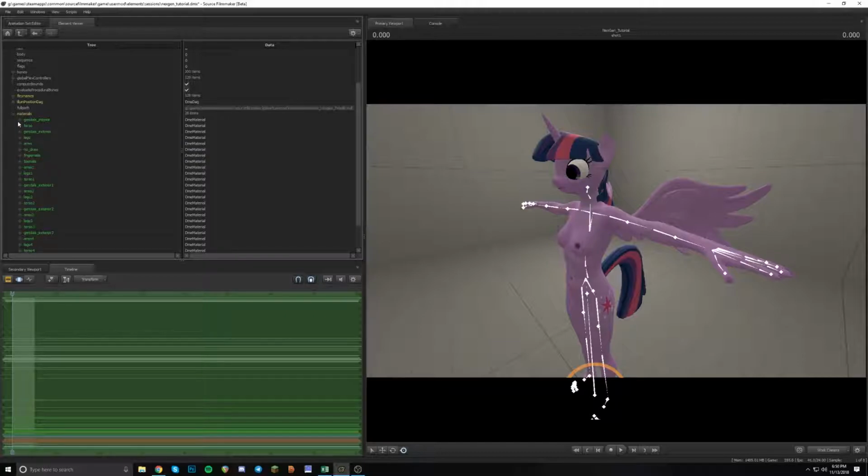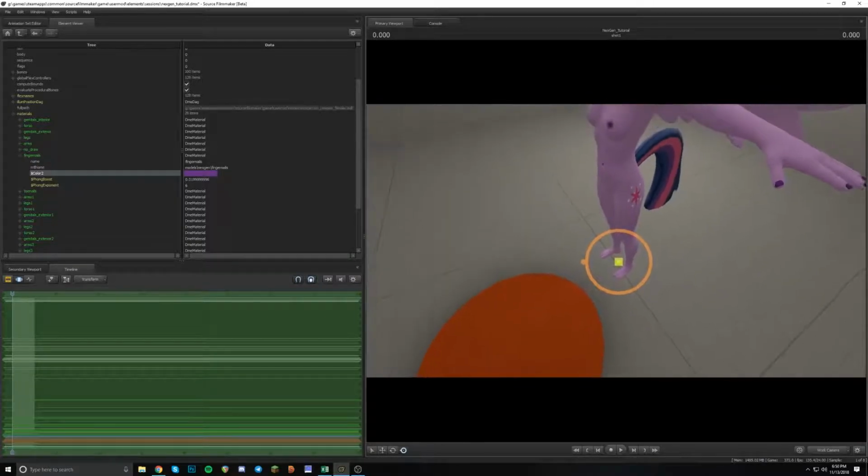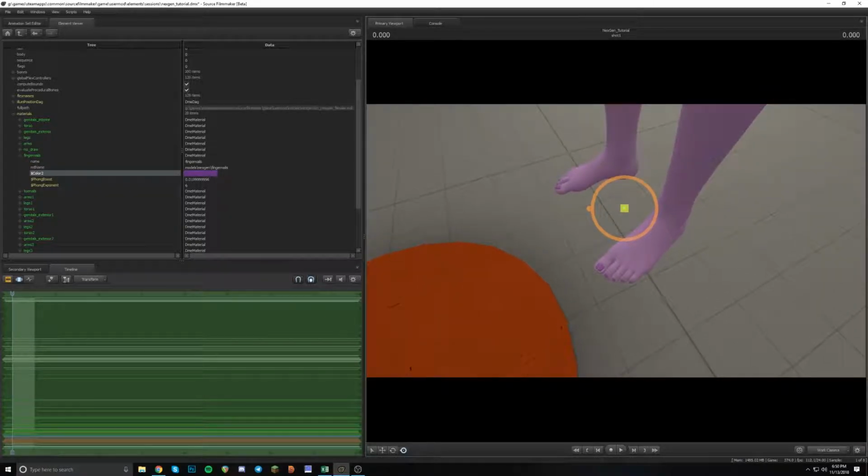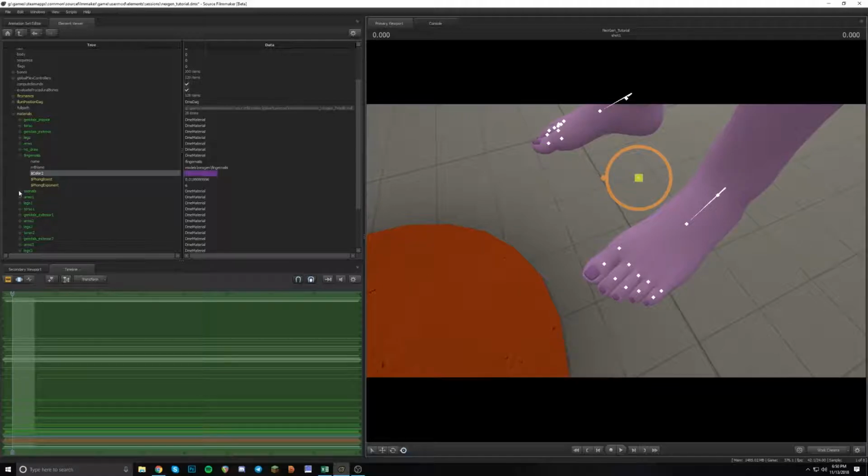copy, and then we're going to look for our nails, which are divided into fingernails and toenails. If we click on the plus icon, you'll notice that it already has a colorable attribute added to it. So all we have to do is right click on this box, go to paste, and this is for the fingernails, and you'll notice that their fingernails change in color. Same thing with the toenails as well. All we have to do is go down here, click on the plus icon for toenails, right click on the box, go to paste, and it changes the color automatically.